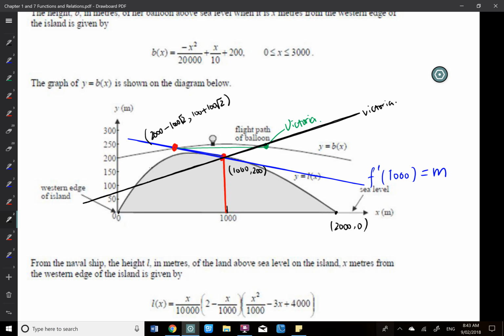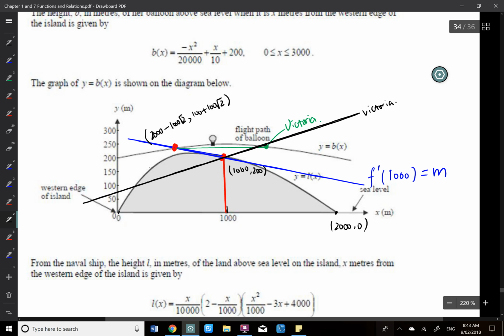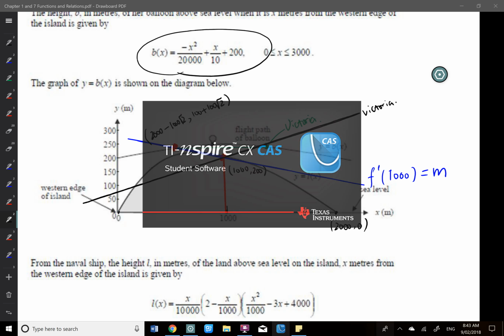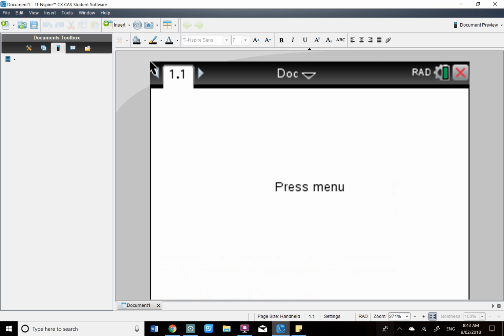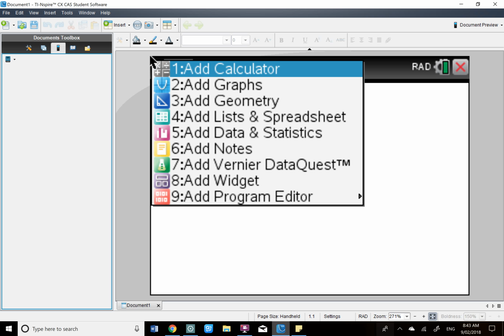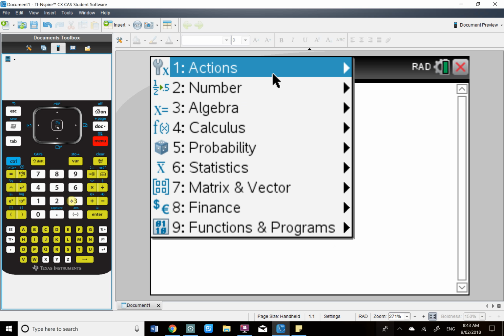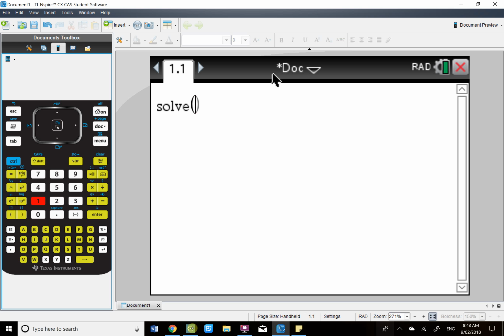So let's do this. We can find, that's the equation. Open my calculator. Well, if we kept doing this question yesterday, we would have defined function bx. We can directly make bx equal to 100 plus 100 root 2 and solve for x. We can do it that way, but today I need to type the function again. So I can go menu 3.1 to solve for that.